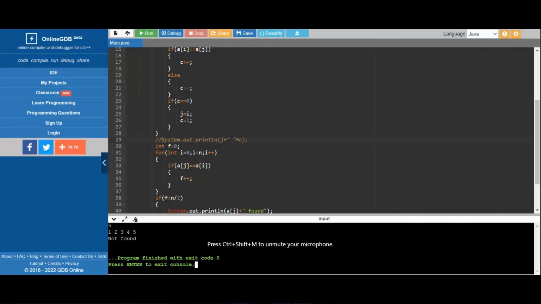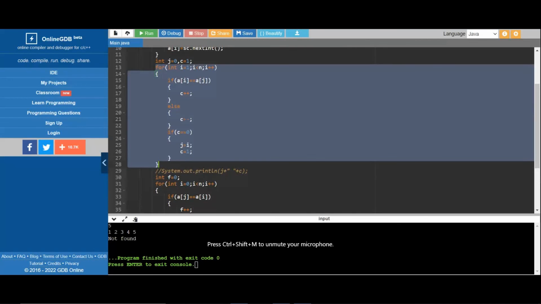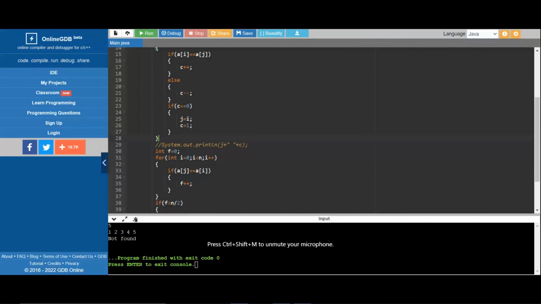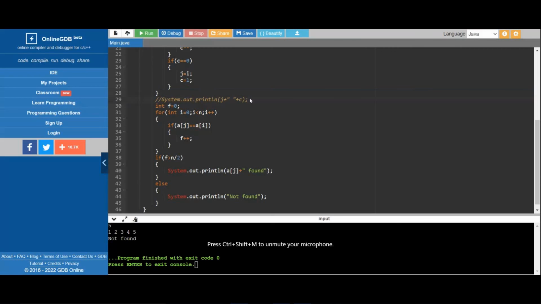Okay. You are comparing with what? With the number which has the highest frequency that I got from this loop. Okay. But from there we are getting the highest frequency number. But we are not sure whether its count is greater than n by 2 or not. Yes, sir, we are not sure. Okay.